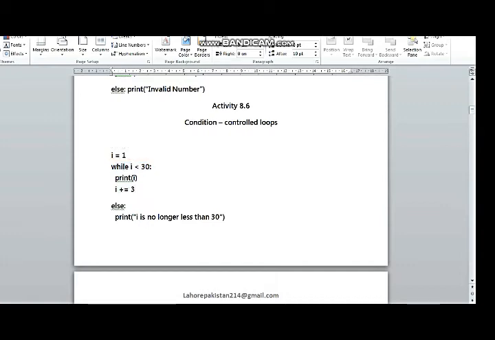When the loop executes for the second time, the value of I will be 4, and so on. When the value of I becomes greater than 30, the else part will take action, and it will print I is no longer less than 30, or you can print any other thing on the screen.